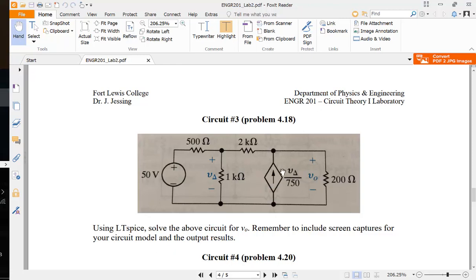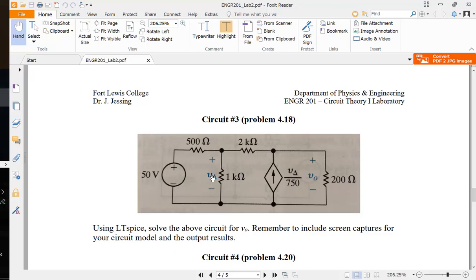Just look at it: if you have an arrow in the symbol, it means there's a current source showing a current. If you have a plus minus, it's a voltage source showing the polarities and voltage drops, so there are potential differences. But if you see an arrow in the symbol, it's a current source, and here it's a voltage dependent current source. It has to have a current value. So what current is it providing to the circuit? The current value equals V divided by 750. It's just a number.